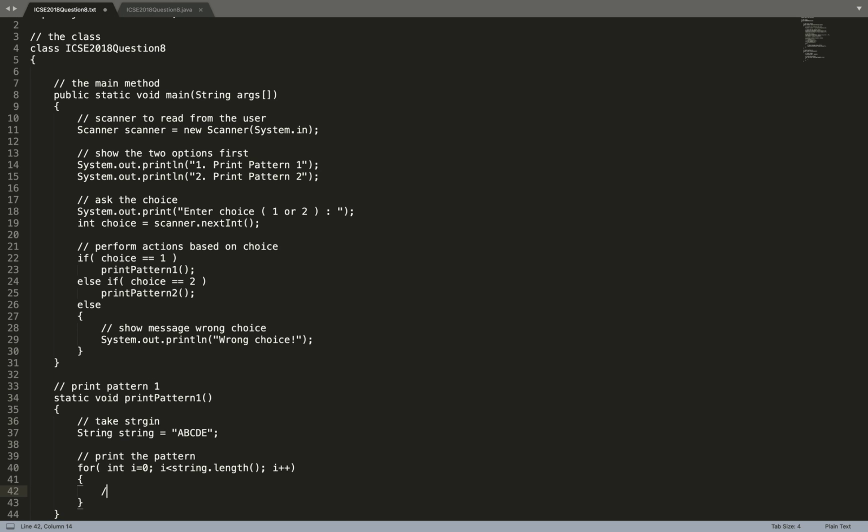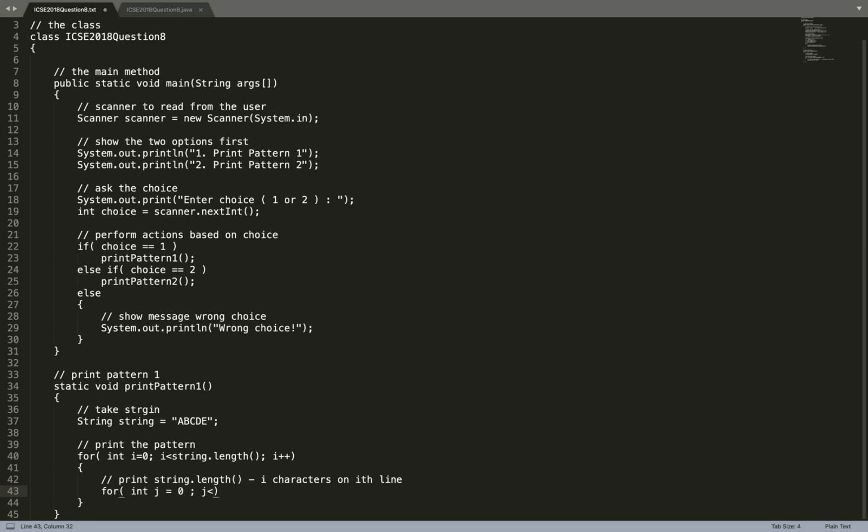Print string.length() minus i characters on the ith line: for j is equal to 0, j less than string.length() minus i.